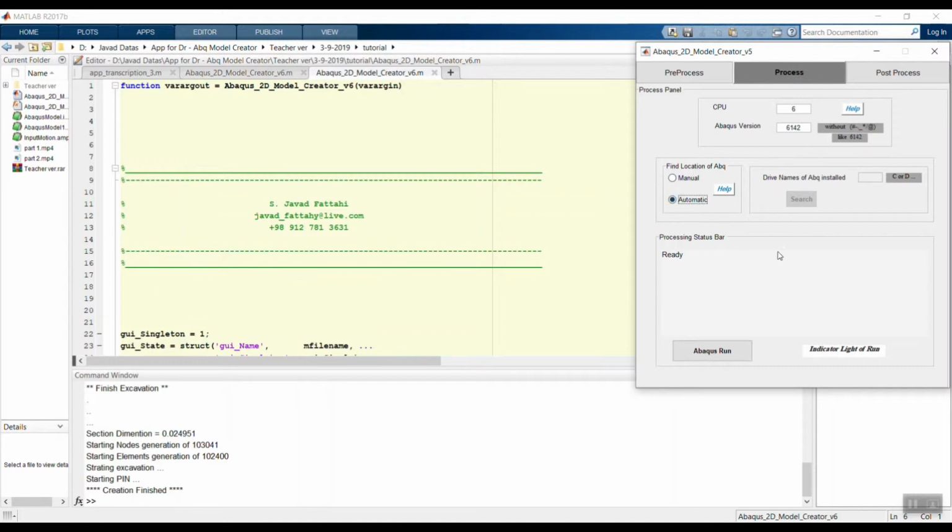In the next panel, the run's condition is shown online to the user. Because the run hasn't begun yet, the word Ready shows in this part. This indicator also illustrates the run's condition by colors. By clicking on the Abaqus Run button, the process will begin.